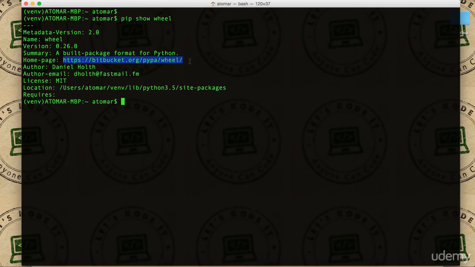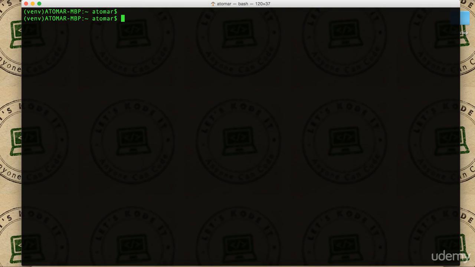So the exact location is this. You can actually get the wheel package from there as well, instead of using pip. Who is the author of the package, what's the email address, license of the package, and the location, everything, right? So you can get the details of a particular package using pip show and the package name, right? This is a great way.